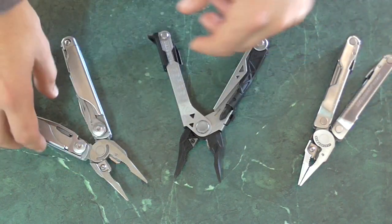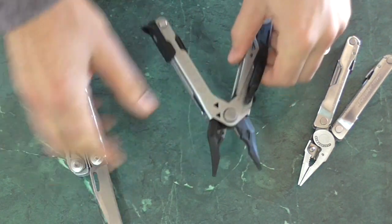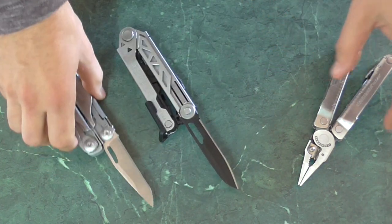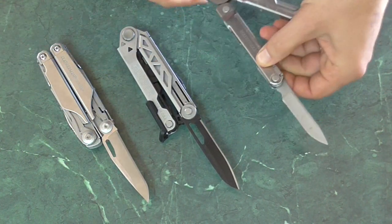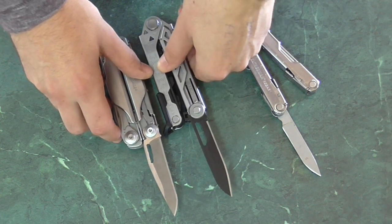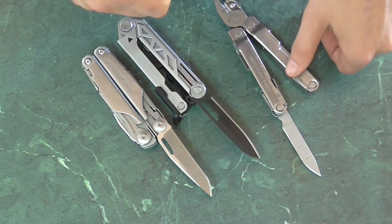Let's look at the blades. The Center Drive and the Surge both have outside opening knife blades. The Surge has the plain edge there, the Center Drive has its plain edge there, and with the Rebar you have to open it up to get to the plain edge blade on the inside. So in terms of having a quick access knife, the Surge and the Center Drive both do really, really well. You see they're about the same length as well, so Gerber's definitely trying to catch up with the Surge in this mid to large size multi-tool category. Done really, really well there.